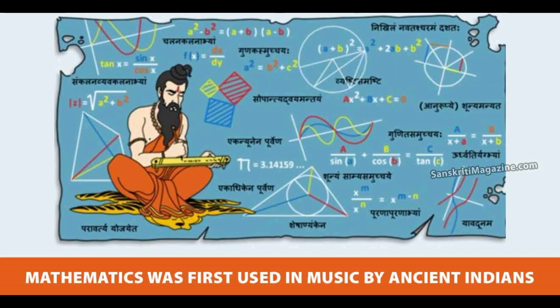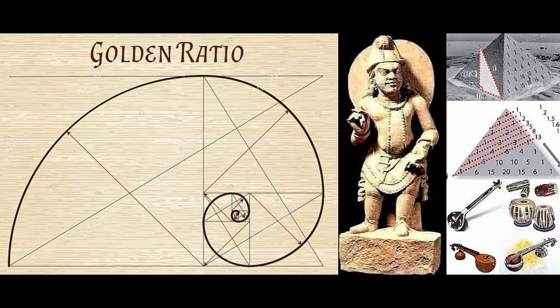The year 400 BC marks the end of the Vedic or earliest period of Indian mathematics. The next great period started in the year 600 AD. However, between these two periods there are prominent mathematicians and mathematical concepts worth mentioning. Among them was Pingala, who lived in the 3rd century BC. Pingala was a music theorist, and during his work on the enumeration of syllabic combinations he stumbled upon what we now call the binomial coefficients and Pascal's triangle. Although he did not know the complete binomial theorem, Pingala pioneered the concepts of combinatorics and binary number systems. His work also contained the Fibonacci numbers, which he termed Matrameru.